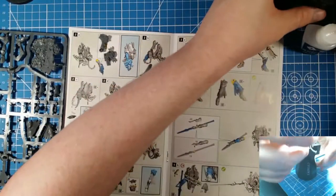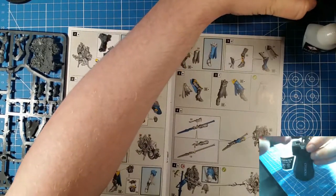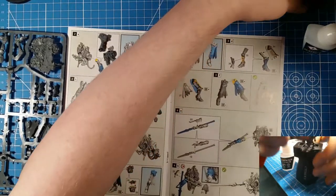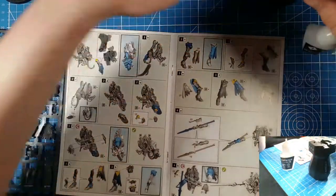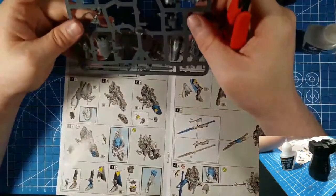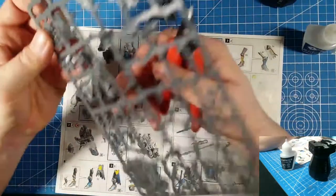I don't know about this one. Might not have enough. Yeah. Not quite enough model there yet. 14 will connect our heavy bolts. Number 11, our wonderful shield here.